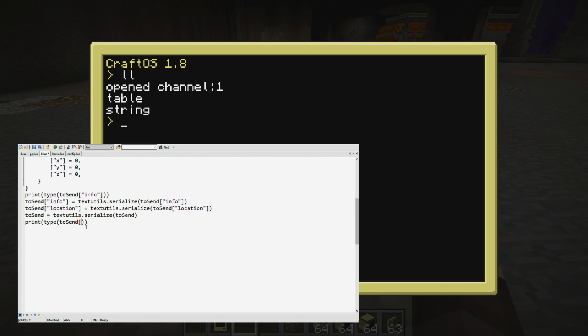I'm curious to see if that works. If it does, then I'm really happy. If it doesn't, now we need to figure out where it goes wrong. Restart, for sure that it works. Now it all went from a table to a string.